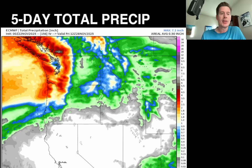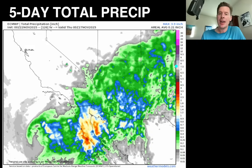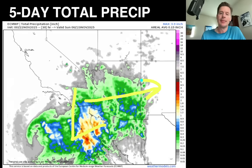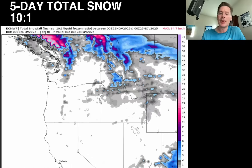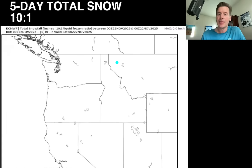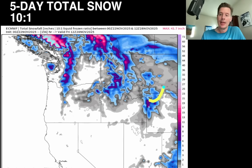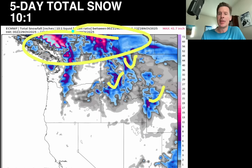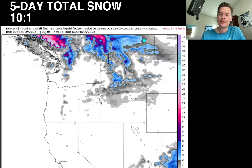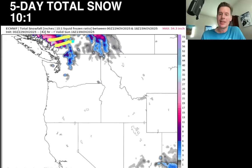Looking at that from a southwest perspective — same thing, five-day total precip. What this is really seeing is that low we currently have tracking through this area, spreading rain and snow through Thanksgiving Day. Here's snow at 10-to-1 ratio, same five-day period, total rolling accumulation. Anywhere in the deep purple is at least six inches. By the end of the period, that's a lot of the Tetons and Yellowstone, northwest Montana, central to northern Idaho, and absolutely up into BC. Bright pink is one foot, white areas are two feet.